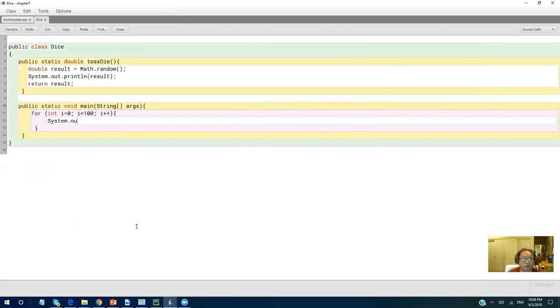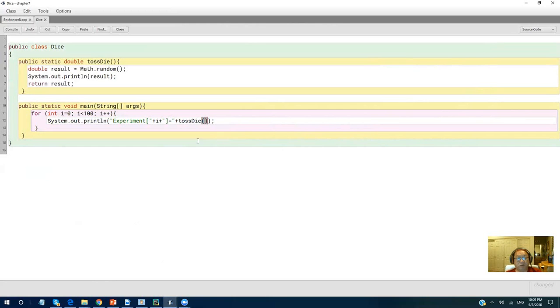I print out println, experiment, plus i, plus equals, plus tossDie parentheses.